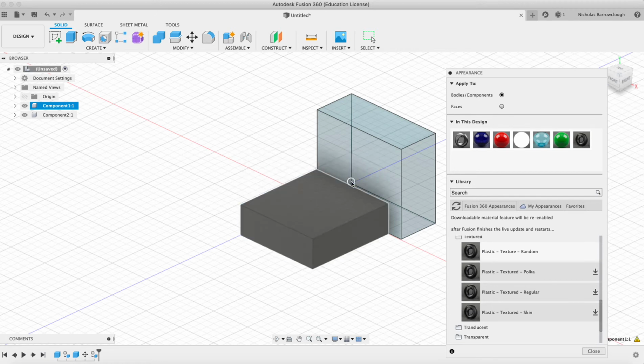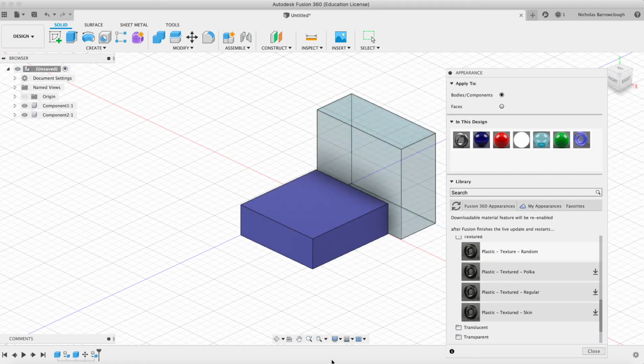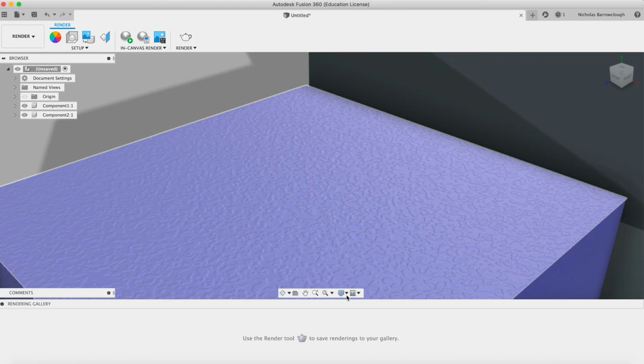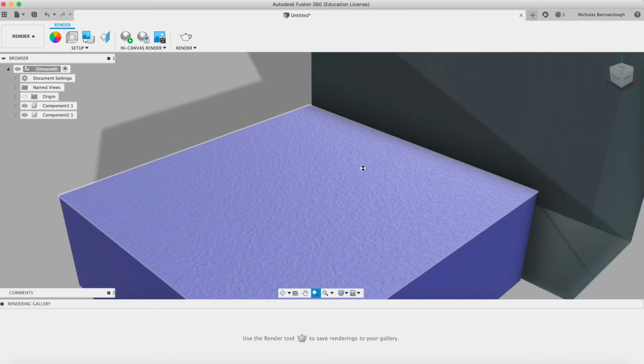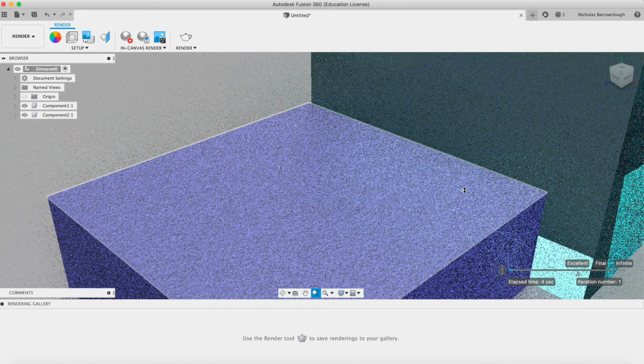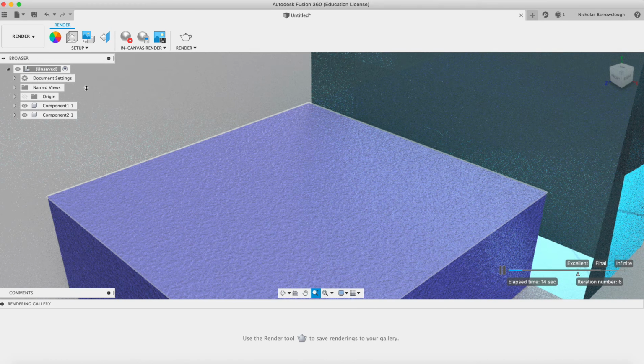So if we drag that one onto here, and then we'll change the color of this. And you can change the roughness of the surface, the reflectiveness and everything else. Go to done. Now if we get closer in, you'll see that this has a texture to it. And if we go to render, you can see that texture and how it reacts on the surface. So obviously it takes a little longer to render if you begin to put on more complex surfaces. And if you're closer in, it needs to show more detail. So this is almost like a powder coat or a rough textured finish.